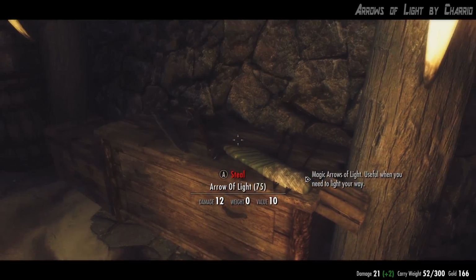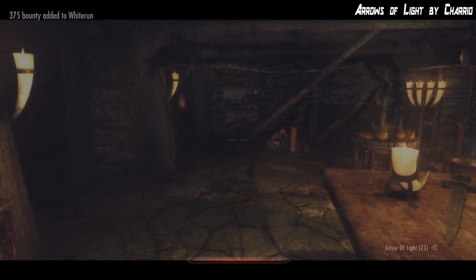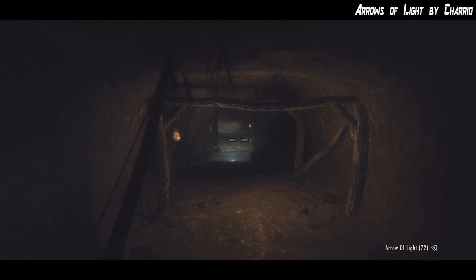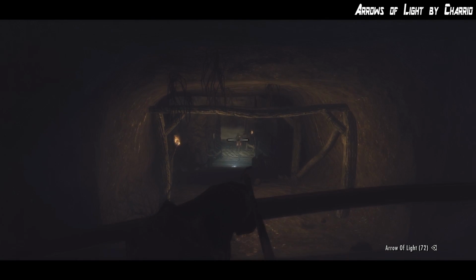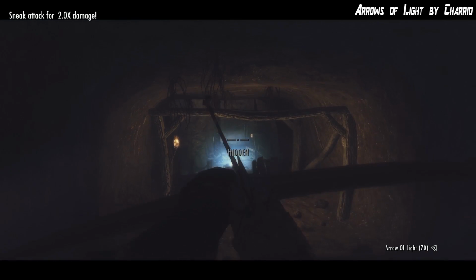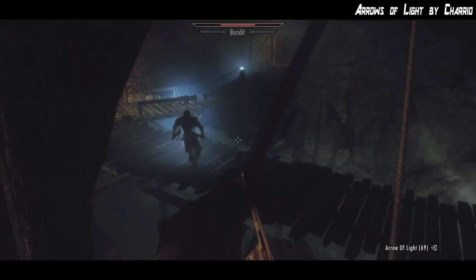Up next is the Arrow of Light by Charrio. The Arrow of Light basically does the same as the butterfly arrow, but it also adds a candlelight effect to the arrow. It looks like you're shooting light bulbs, I think. While these arrows may make a bit more sense, because there's actually a light source on them, I don't like the way the light source looks. It's too bright and in your face, if you get what I mean.